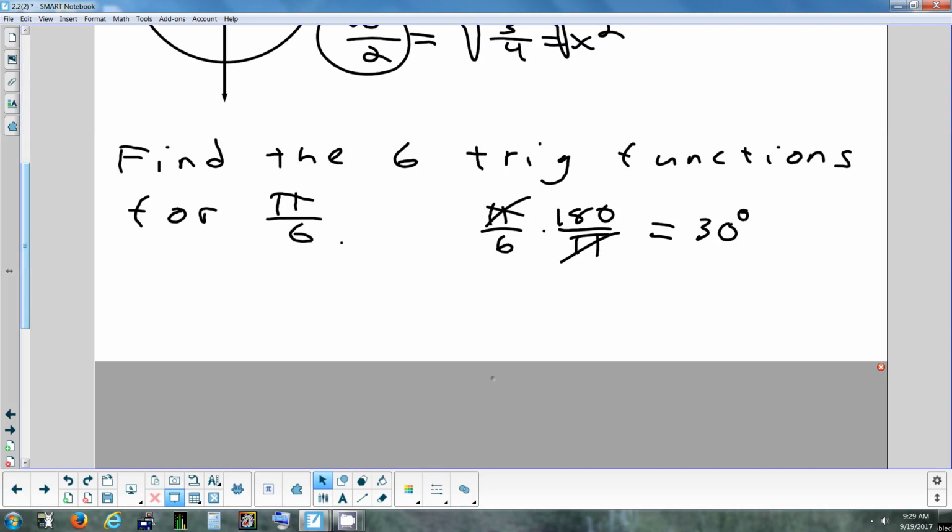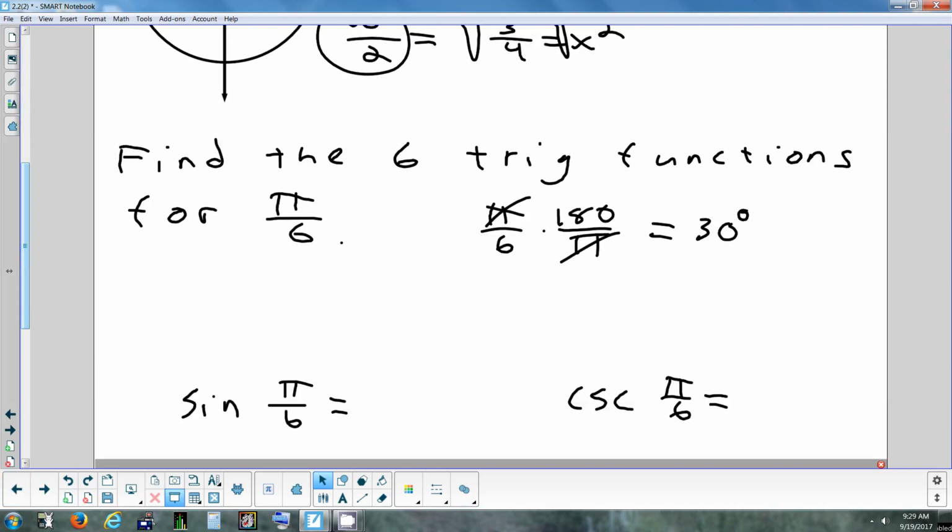So now we at least have an idea. We're working with a 30-degree angle. What's the next thing I have to do in order to do all 6 of these? Right, we've got to figure out the coordinate for 30 degrees. So I'm going to make a sketch. I already have an idea in my head what 2 numbers it's going to be, but I have to figure out the order. What are the 2 numbers that we should be thinking of right now? Root 3 over 2 and 1/2. We just have to figure out which one goes in the first spot or the second spot.